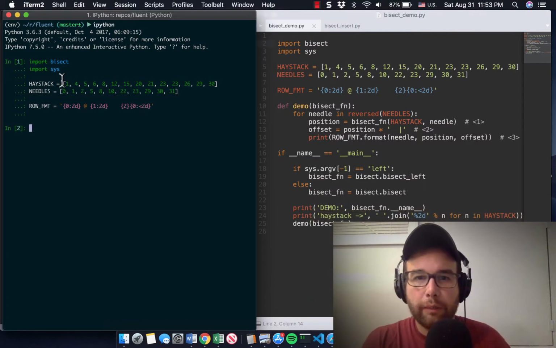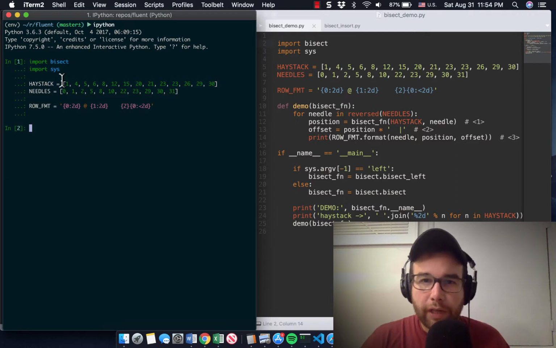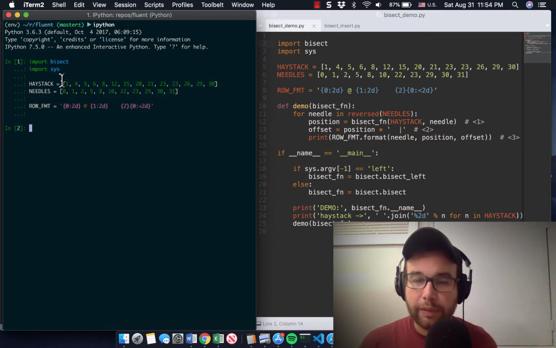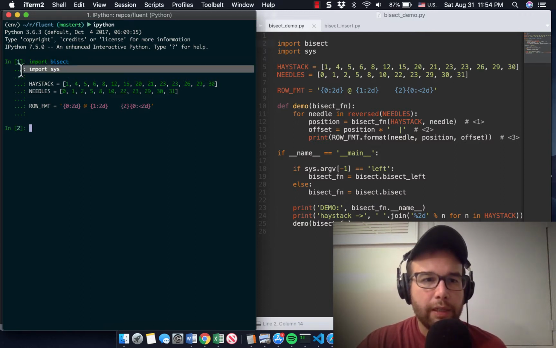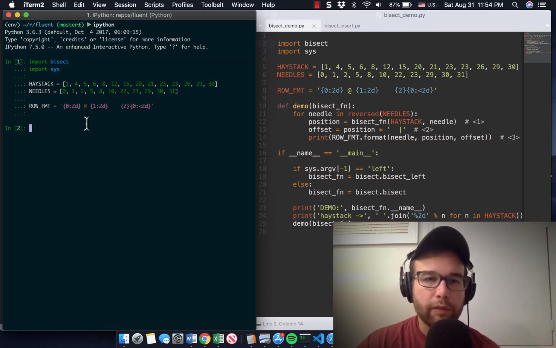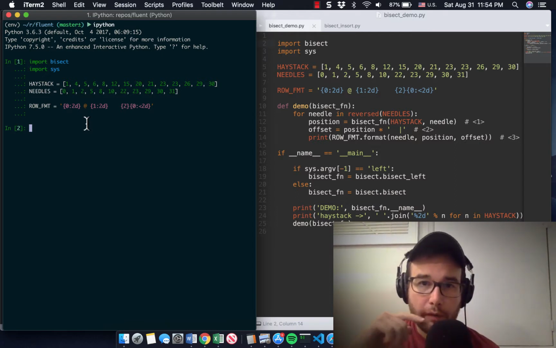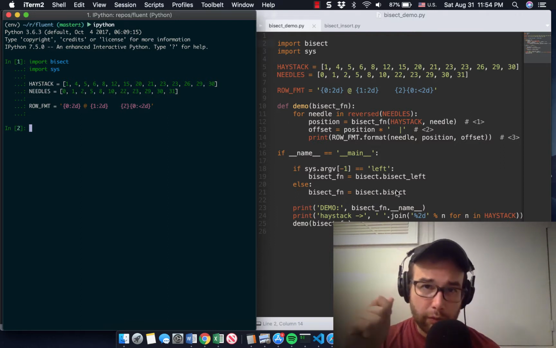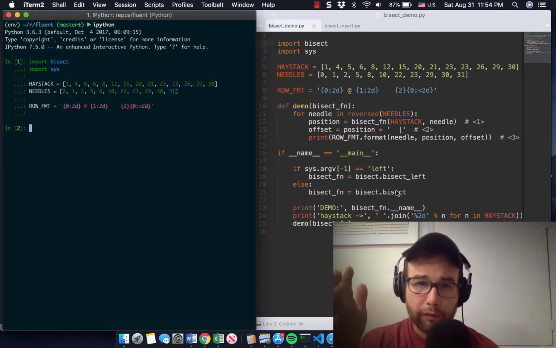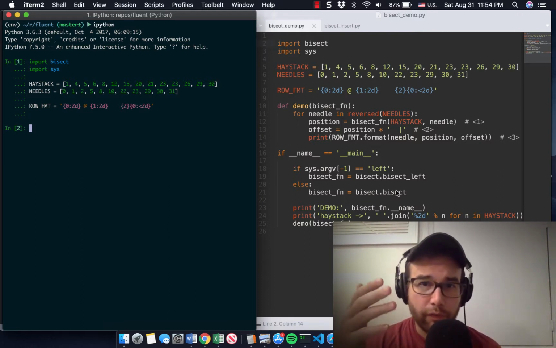Okay, so what we are talking about is the Python standard library binary search algorithm. It's provided to us so that we can insert items into already sorted lists and arrays. So go ahead and import bisect, import sys so that we can use it later for some command line arguments for this demo. All of this code, by the way, I've gotten from Luciano Ramallo's GitHub project on Fluent Python, which you can find on his GitHub account, just freely available.